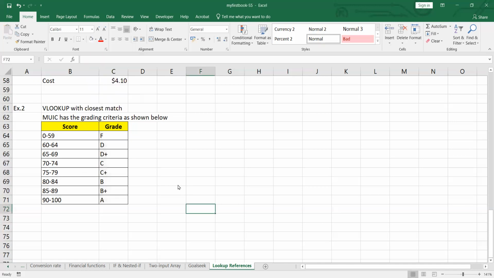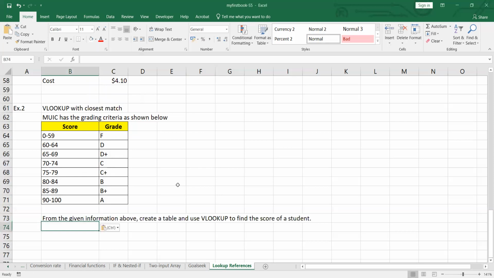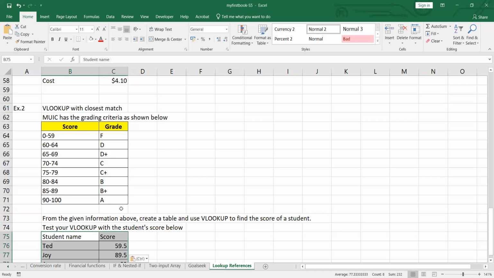So the thing that I would like you to do when you see this table, for this example, I would like you to do by yourself. I would like you to create a table and use Vlookup to find the score of a student, and then use the information below to test the score and the grade of the student for me in this one.